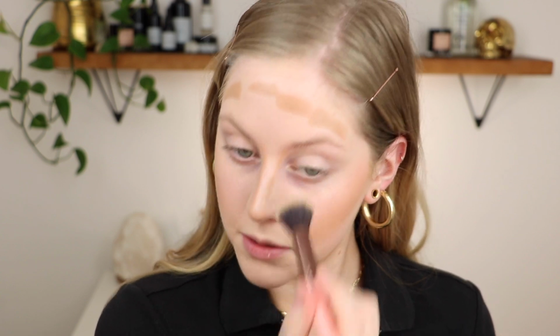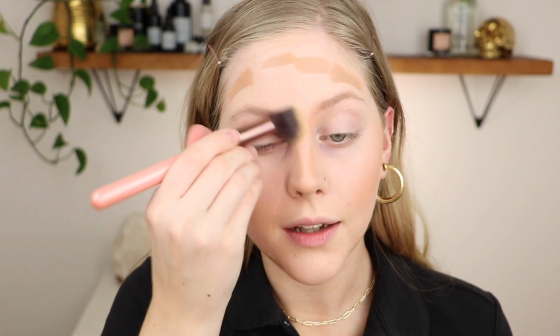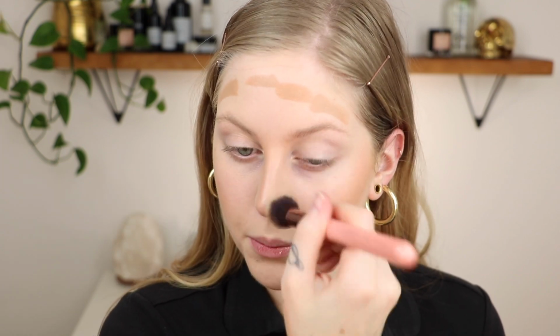Wow, this blends out really nice. I don't think I've ever used this, honestly. I just saw it in my collection. I've been trying to shop my stash a little bit more. To finish blending, I'm going back in with the sponge I used with the foundation just to make sure everything looks even. I've been liking doing contouring before concealer in case I have to clean anything up.